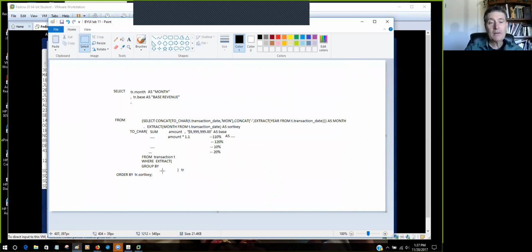And then we have our group by clause. Okay, so you've done a group by before. When you do a group by, you must put all non-function columns in the group by without their alias. So what does that mean to us here? Well, what are our non-function columns?